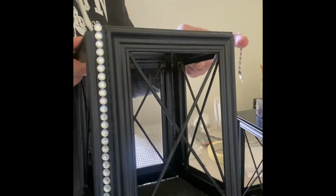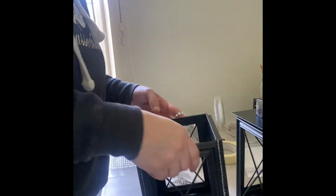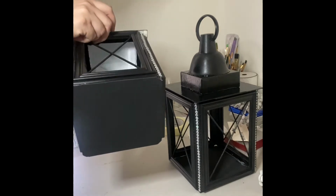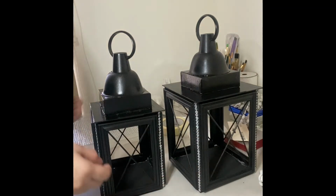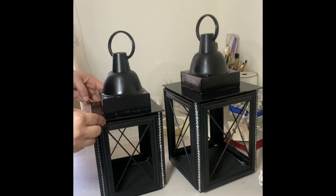Okay, so this is the look of the lantern with the corners and rhinestones. Okay, everyone, so I have already put the bottom of the lantern and decorated the sides of both. Also, it has the bottom, the medium one. Now we're gonna be decorating the top part of the lantern.